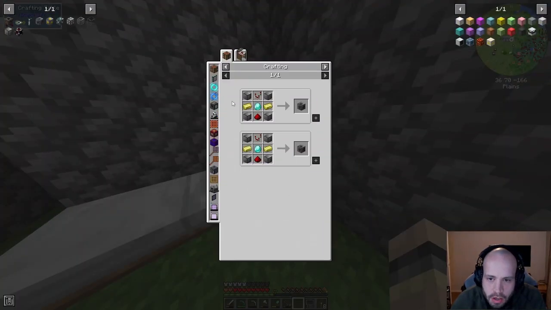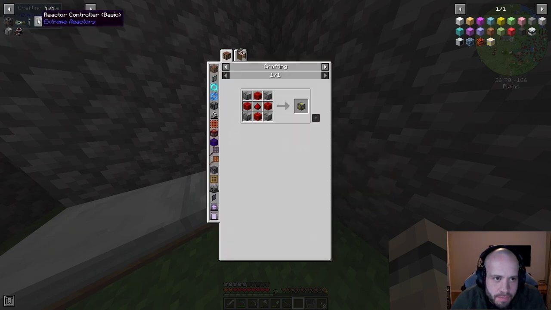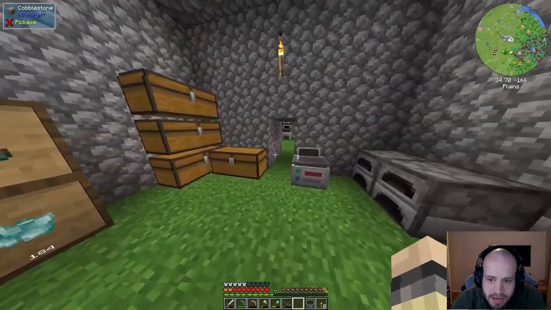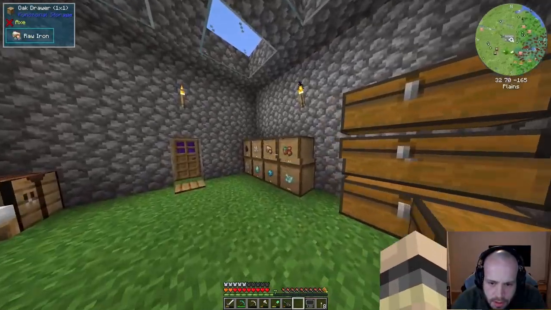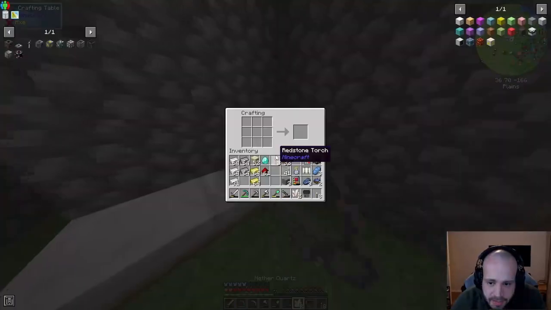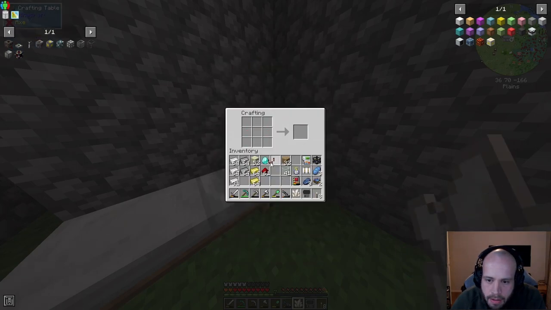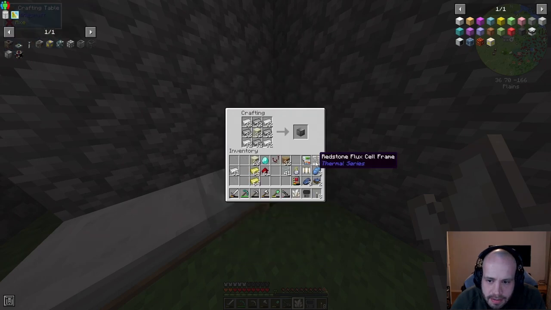We need 1 controller, so I need to make 3 of these. 1, 2, 3. We need that. I need 1 nether quartz, of course, which I wasn't prepared for. Gave me 2. But of course it did. We take that. And we need 4 of these. 1, 2, 3, 4. Come back.